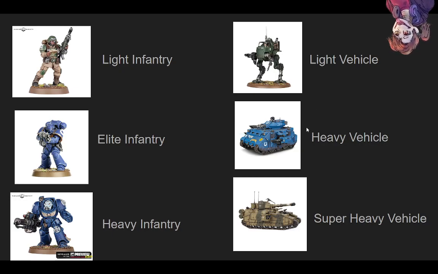So heavy vehicles are more durable than light vehicles. They can survive. Like I said before, it's really just down to heavy vehicles needing to pick their fights, but they're a little bit more generous about what fights they can take. Meanwhile, light vehicles are very specific, and they almost never want to take fights where they don't have an advantage.